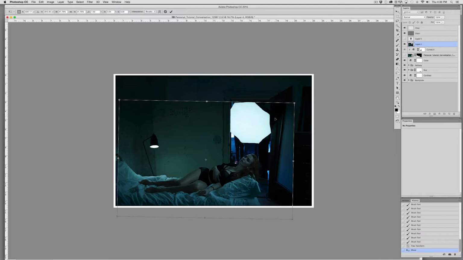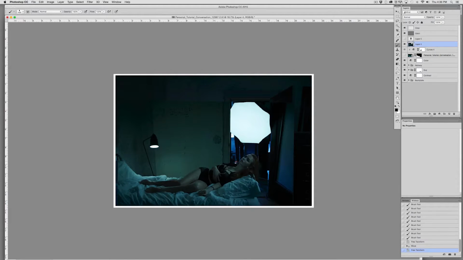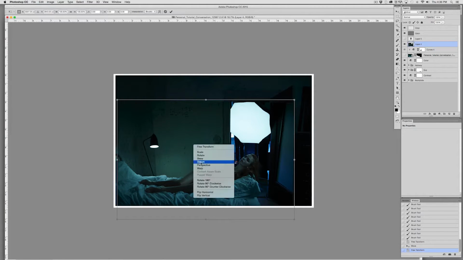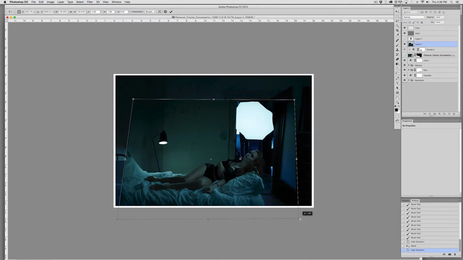Again, perspectives are now really quite off. Since I straightened my background, I probably should straighten her as well. But I don't really want to mess with this elongated body too much, right? If I just do this real quick to show you, I hit Command T, we'll get my box, and then come into the box and use Control, and I get the pull down menu, and then I could choose what I want to do. So I'm just going to do distort here real quick, just to show you what happens if I try to line this up.